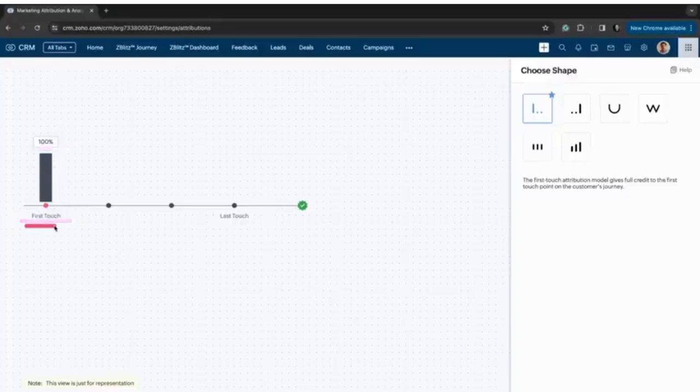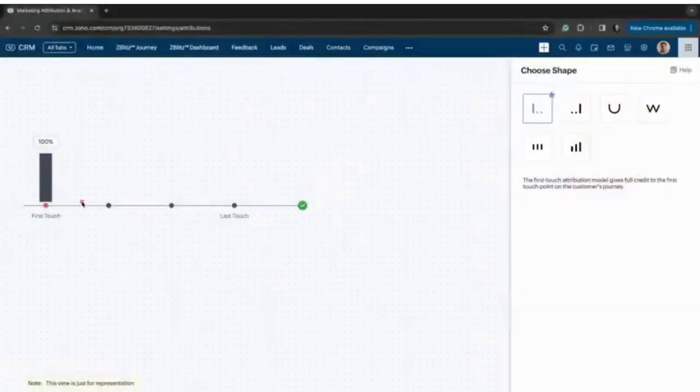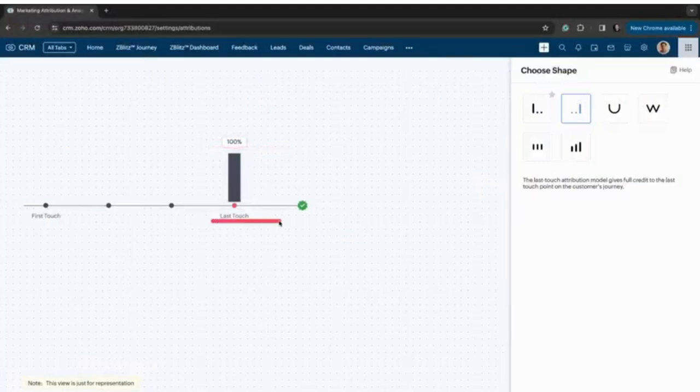So if the very first thing you're tracking in the system, because you can't ever get 100% of the touches down, right? Because you can't collect all of the marketing initiatives within one database. Maybe you can, but I doubt you're going to be able to do that. And so first touch is just the first marketing interaction that you have tracked inside of Zoho CRM for a specific lead or deal. You're going to give 100% of the credit to it. I recommend you do last touch. Last touch is the easiest to keep track of, and it's the most common one to use initially.